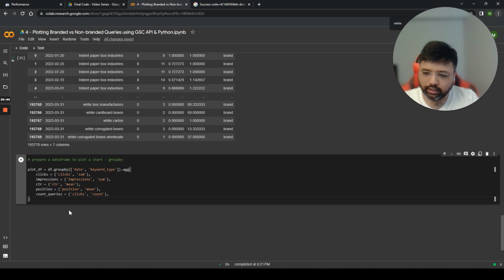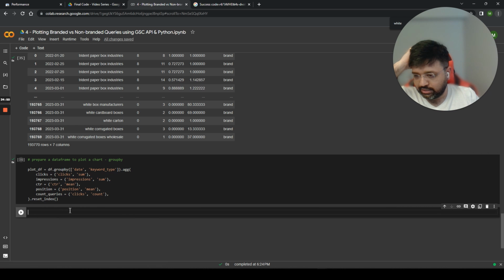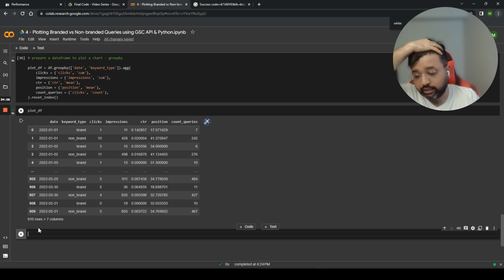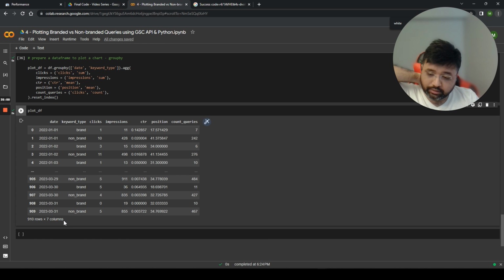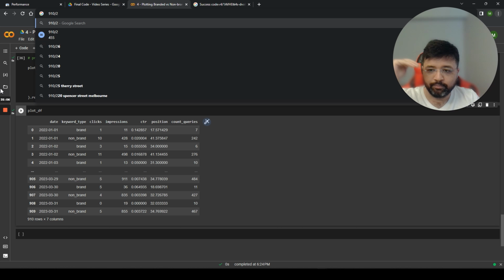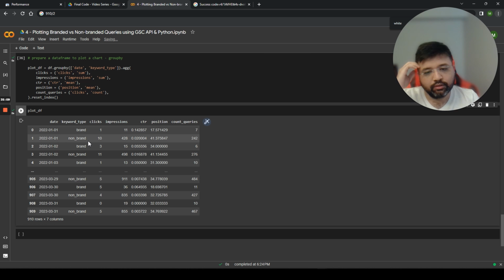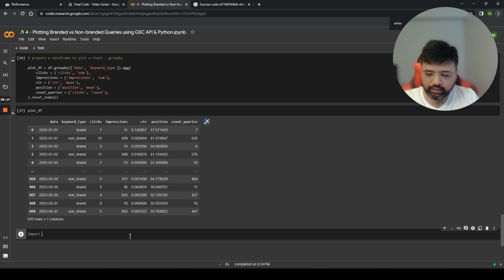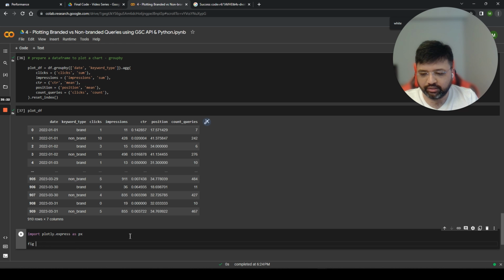Okay, and then if you remember from the last time, we will use reset index, and as soon as we do this, we say plot df is this, and now we have 910 rows. So if you divide 910 by 2, it is 455 days of data with 2 dimensions, brand and non-brand, and this looks pretty solid.